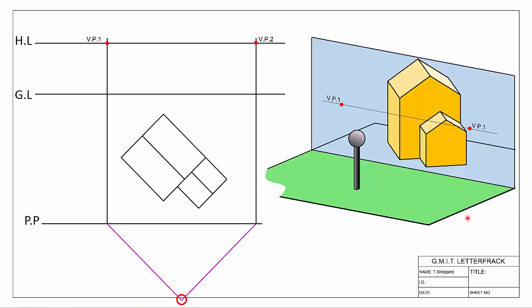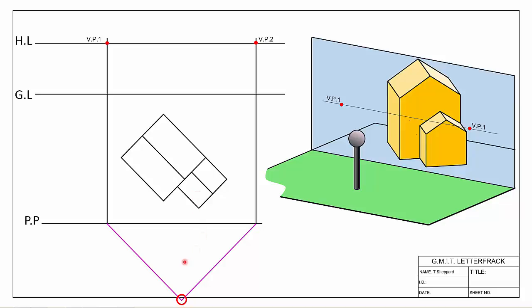So the question that you can see we're going to apply is the example here of a house. So we have the main building of a house and we have a small extension added onto it. So here's the 3D view of that object and here's the plan view seen from above. So there's the roof of the main building and here we have the roof of our extension jutting out of that. So the question, as you can see, is already set up.